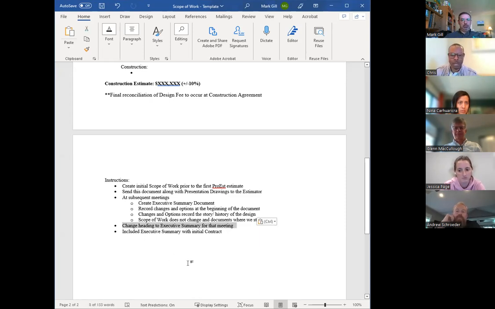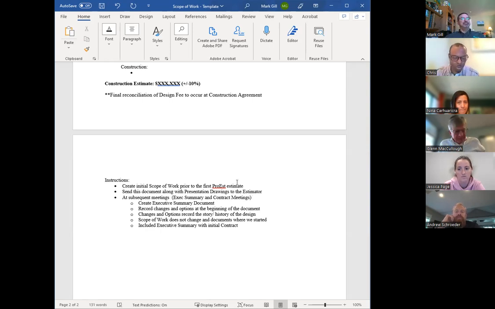And I guess for me, I had similar understandings of the production of the scope of work and executive summary when I came in, and people were trying to explain the difference to me, because the original bullet point 4 that Mark just edited about renaming it the executive summary is the part that confused me.